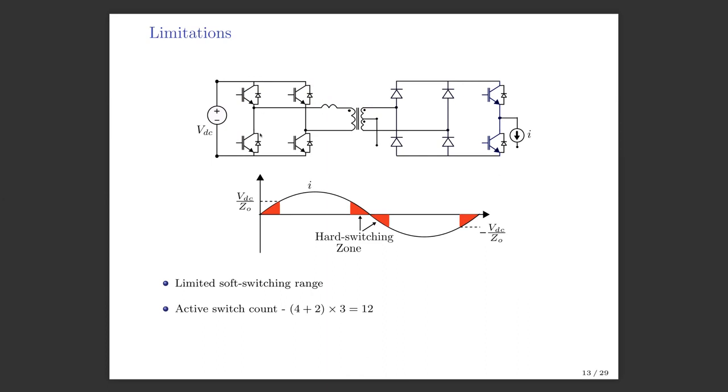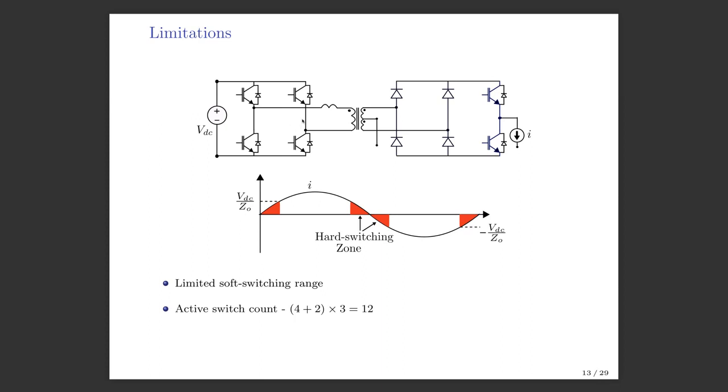So now if we look at our circuit that we are talking about, right, this current here is actually a sinusoidal AC current, right? So near the zero crossing, it will fall below this limit that we just talked about. And these are the places where you're going to get hard switching. You are not going to get soft switching and your losses are going to increase.